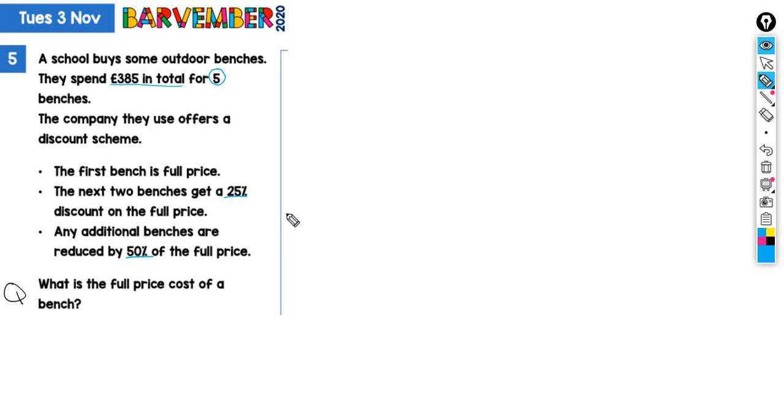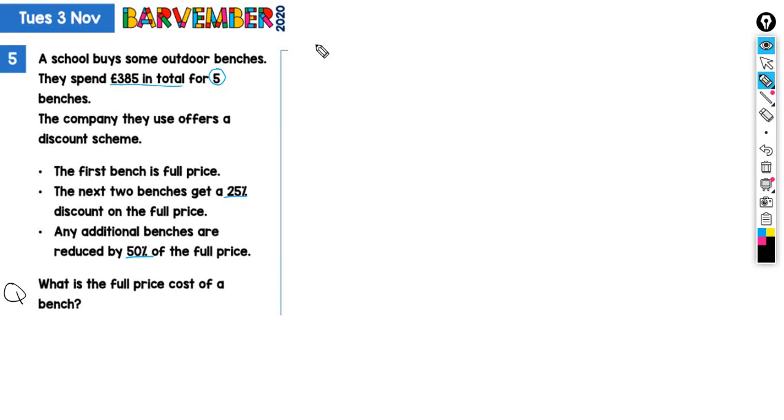When we do bar models, we're always looking for how we're going to be splitting them up into fractions. So 25% is into quarters, and 50% would be into halves. So I can see that we're probably going to be splitting our units into quarters. That's the sort of information that we start to look out for when we do bar models. Now what we need to do is to draw a basic unit for each of the benches.